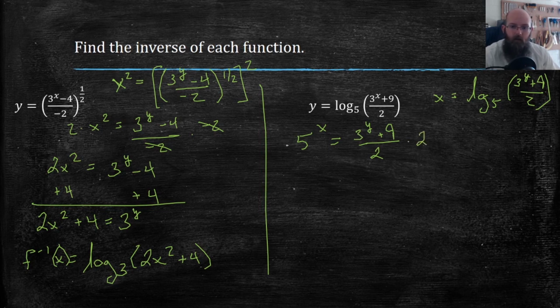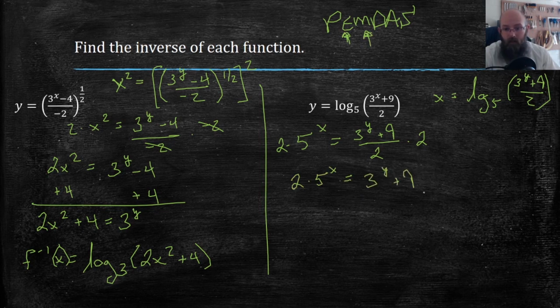Multiply by 2. No, you can't multiply the 2 in the 5. I have to do my exponent on the 5 before I can multiply by the 2. That's PEMDAS. I would have to do the exponent before I'd be allowed to multiply by 2. So I can't combine those things. So 2 times 5 to the x is how I have to leave it. And that equals 3 to the y plus 9. Still getting the y by itself. What do I need to do? Subtract my 9. So 2 times 5 raised to the x minus 9 equals 3 to the y.